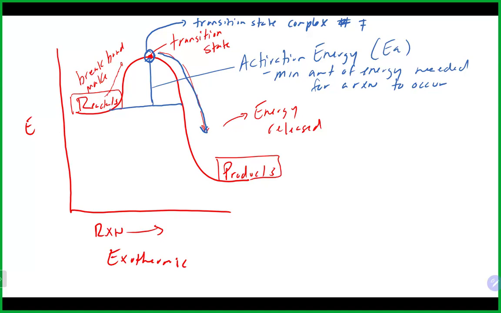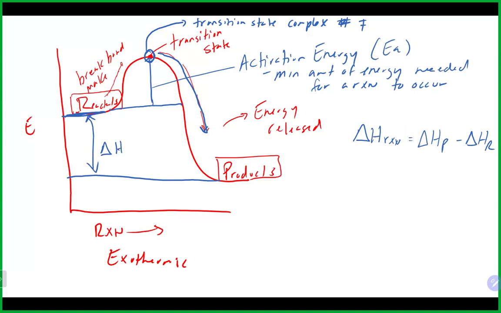side. Now, when we talk about this type of reaction, which is an exothermic diagram, when we look at something like delta H, which again is a way in which we can represent energy in a reaction, one of the ways we calculate the delta H of a reaction is to take the delta H of our products minus the delta H of our reactants. Again, our final minus our initial state. So when we look at that here, that is the difference between the energy of these two spots. That would be our delta H in this case.